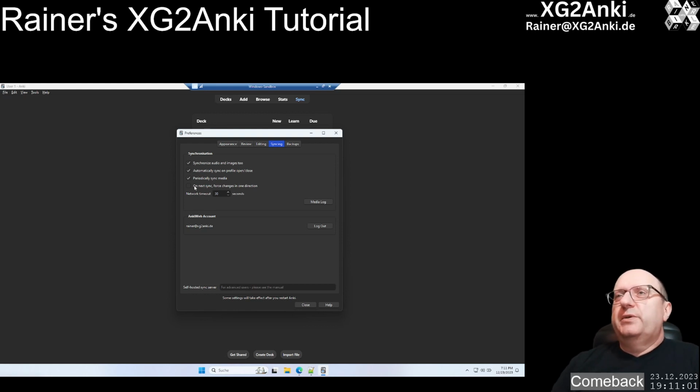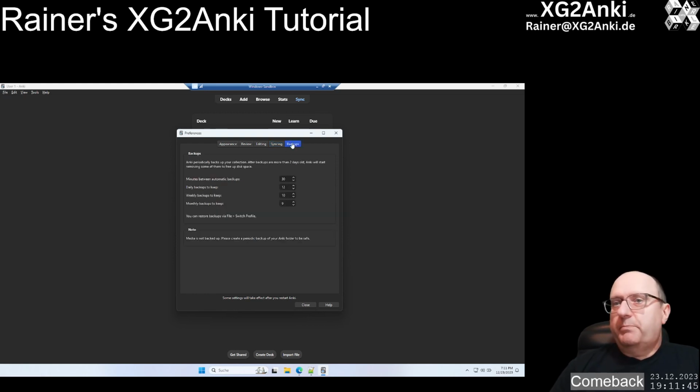When you force sync in one direction, you get a message when you start synchronization, and then you can decide which data you want to keep from which device, from web or your local. So you can force an override in one direction without merging the changes. You can just say, I want to update the web version, for example, with the data from local, or vice versa. Something to keep in mind if you get in trouble. This may help. Make this check mark here, and then on next synchronization, you will get this question in which direction you want to force the synchronization.